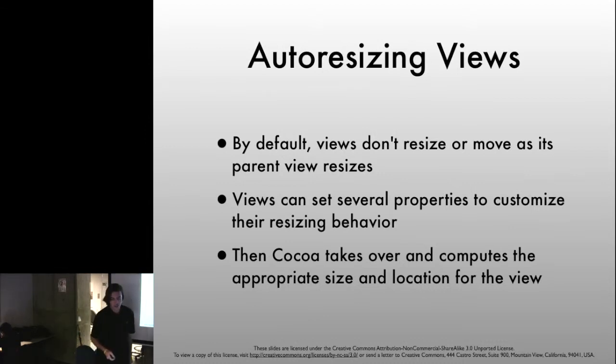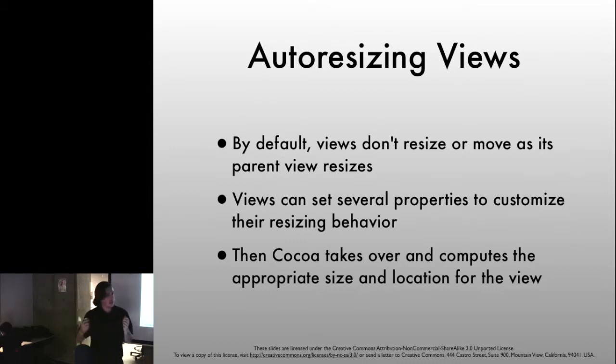one thing that's really useful about Interface Builder and I guess Mac and iOS apps in general is that views and all those different controls can have various auto resizing properties set on them, so that if the window resizes, all the controls will automatically shift around and resize according to the new window size. So you don't actually have to write logic for that. For every time the window changes, you have to reposition all of your elements. There's actually automatic tools for that.